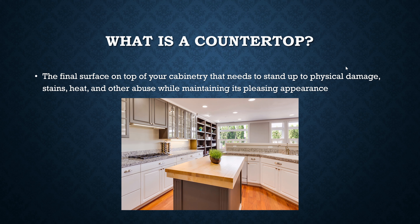What is the countertop? It's the thing that goes on top of the counter, believe it or not. This is the final surface that's going to make your house and kitchen shine. It's going to need to resist physical damage, stains, heat — all kinds of kitchen abuse. I don't care if you're slapping your T-bone steak on the counter and chopping it up with a knife, it's going to need to resist all that. It's going to be a very durable surface because that's where a lot of the work is going to be done in the kitchen.